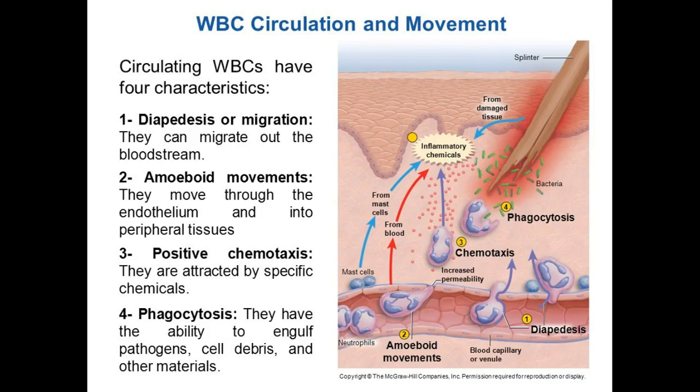Those granules that you have in a neutrophil are called defensins. These defensin granules, and neutrophils, by the way, don't live very long, and you'll see that on the next slide. But these defensins, that actually sounds like a fake word, but that actually comes out of your book, will break it apart and then put it in a vesicle that will be sent to a lysosome. Lysosome, remember, has the digestive enzymes that can really take care of the bacteria. But in breaking the bacteria apart, it no longer has the ability to have the effect in terms of causing inflammation. So phagocytosis, chemotaxis, that's being attracted to specific chemicals, these are all capacities of white blood cells, and then the ability to migrate out of the bloodstream.